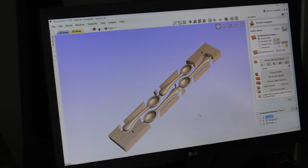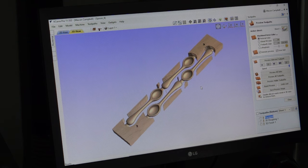And if everything works out and I want to cut more, luckily I have that extra piece of wood that I milled down, so then I can go ahead and cut as many more as I like. So I'm going to go and re-export my model from Blender, bring it in here, recalculate the toolpaths, and I'll check back with you then.